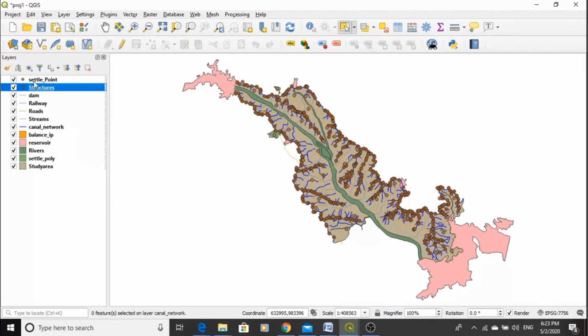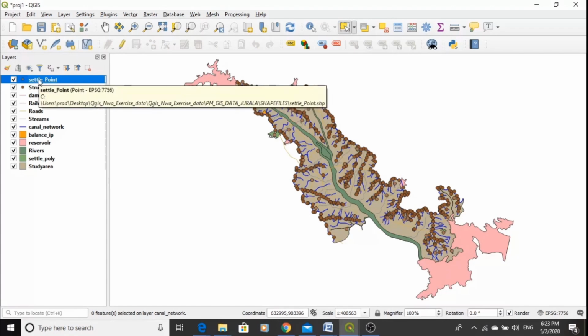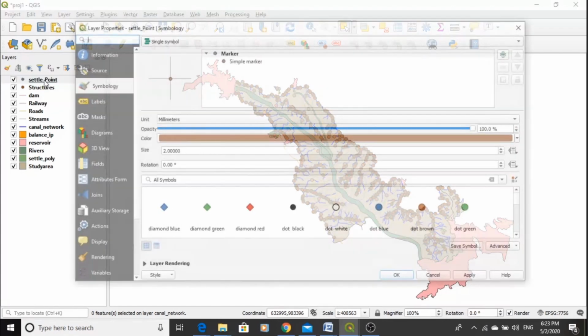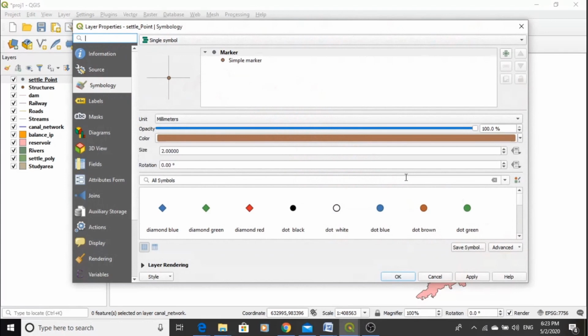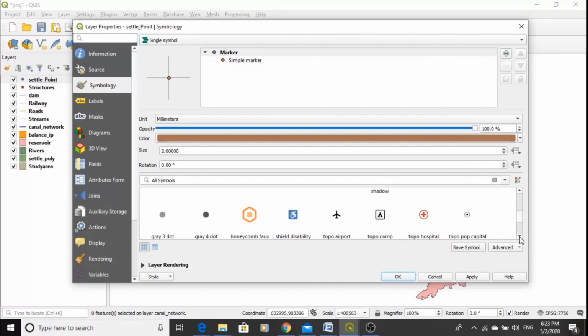Okay, now I am giving this symbology. Settle point means it's settlements, people's settlements. So I am giving a different symbol to this. Here various symbols are available. So I am giving this symbol.